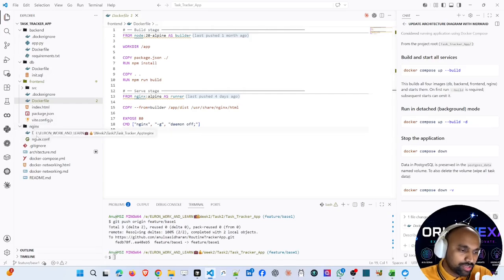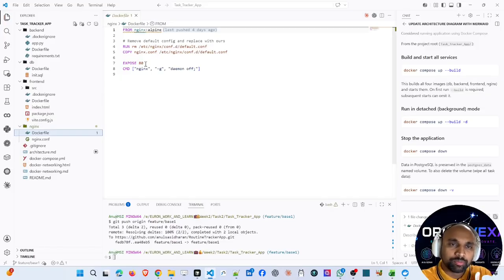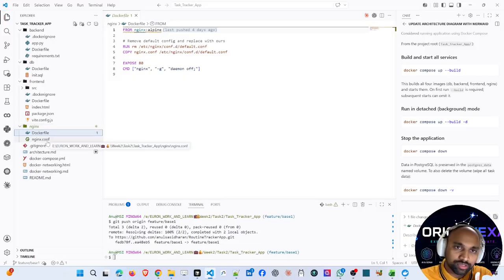And when it comes to Nginx, this is the Dockerfile for Nginx. It is downloading the Nginx Alpine package, the base image. On top of that, it is copying this nginx.conf and exposing port 80. This Nginx is working as a reverse proxy. For the requests coming into this Nginx, it will route appropriately, whether to go to the frontend or to the backend. We are configuring this using the nginx.conf file. Sometimes it will be the default.conf file, depending upon how we rename this file.